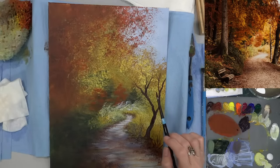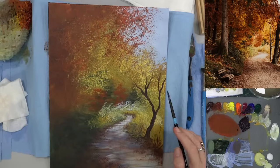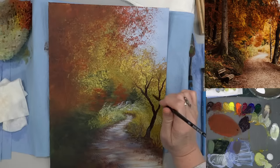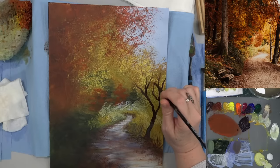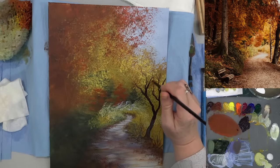I wish I had not. You see what I did here? I kind of made a pattern. Kind of wish I hadn't put those two openings at the same. Like, it's better to have one coming down over here. So I'm going to add one over here to kind of break up that pattern sameness. No matchy-matchy. Right. You don't want matchy-matchy on your tree trunks.